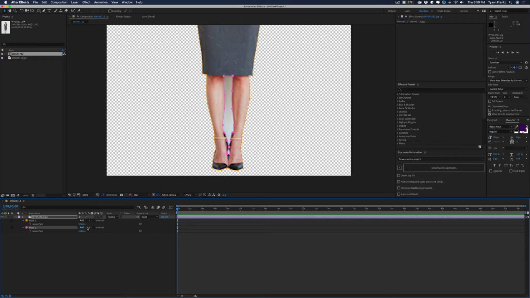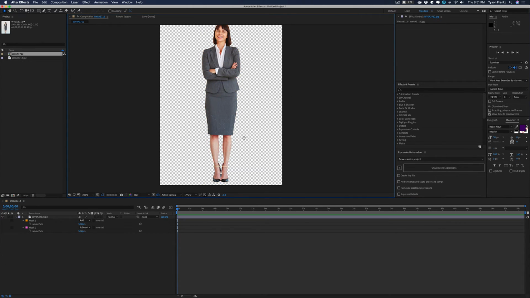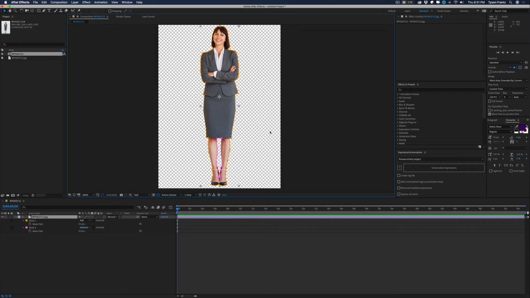But it's currently in add mode, which means the mask is adding to the image instead of subtracting from it. And what we want the mask to do is actually subtract from the image instead. So we're going to click on this little drop-down menu and click Subtract. Now, Subtract mode removes the mask portion from the image. So now if we zoom all the way out, as you can see, we have a fully cut out image that we can now use any way we want within our project.